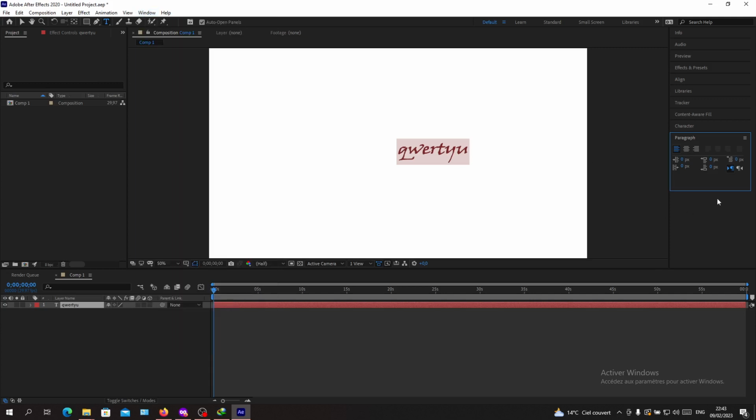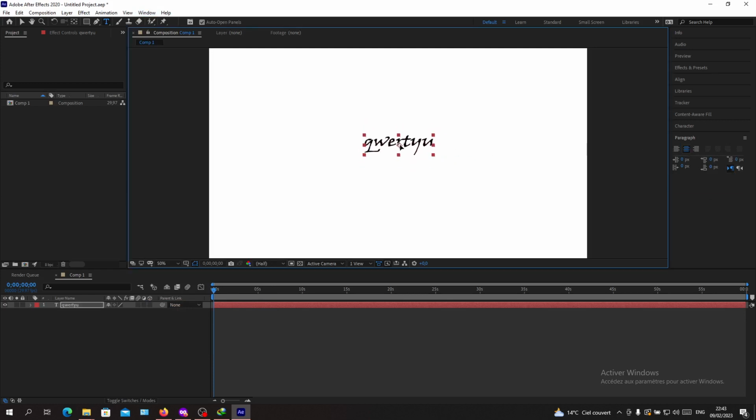Then you will go to your panel and just click on the center text, and basically you will have your text centered automatically and easily in your composition.